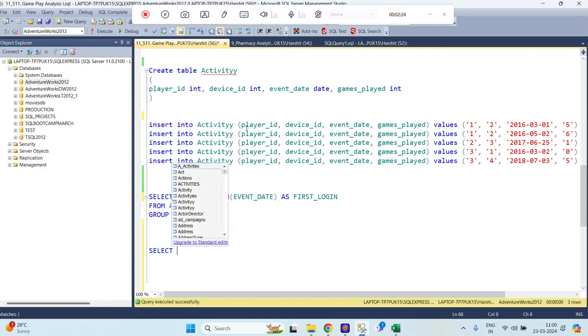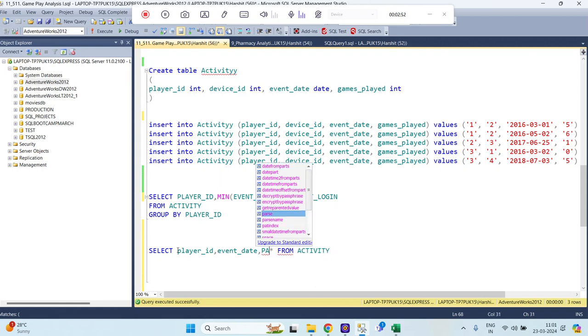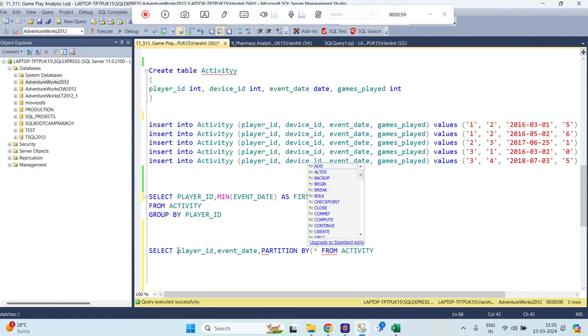So select star from, let me directly select this table. Player ID, event date, let me try this one, partition by.